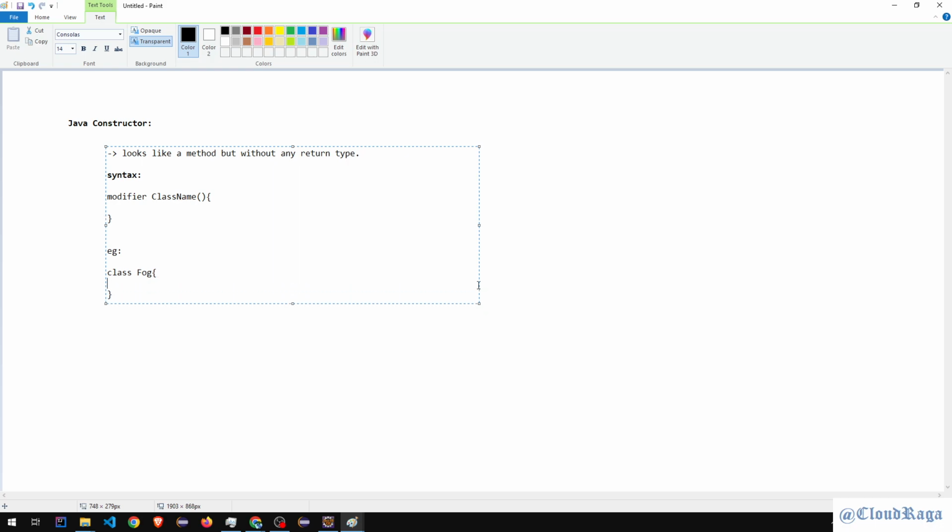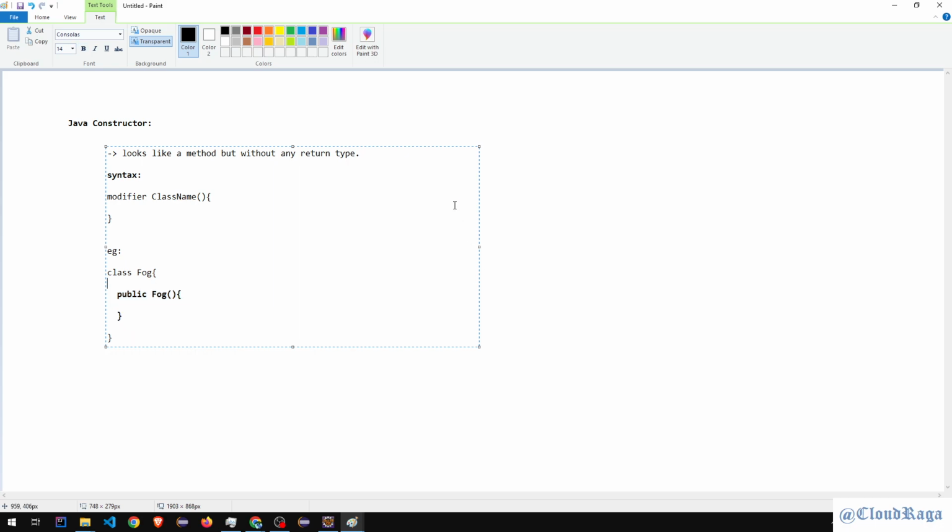If I have to create a constructor inside this class, we can create it using the modifier public. As we all know, public is a modifier, and the class name is Fog. So here comes the constructor, and done. So here is our first constructor.